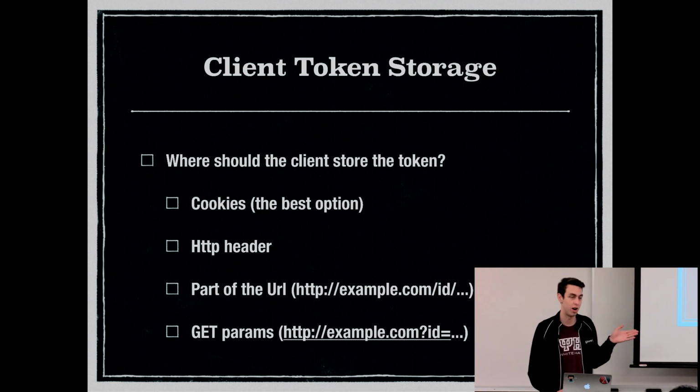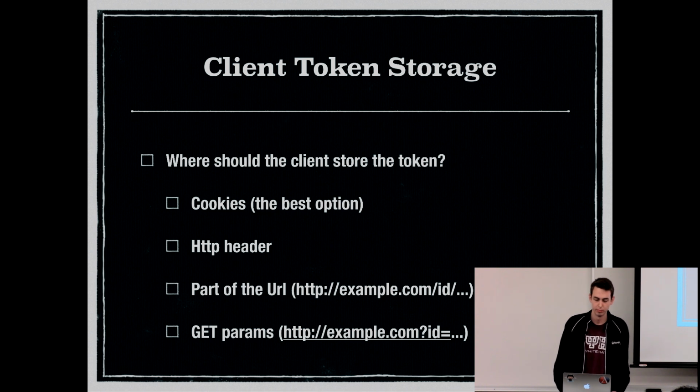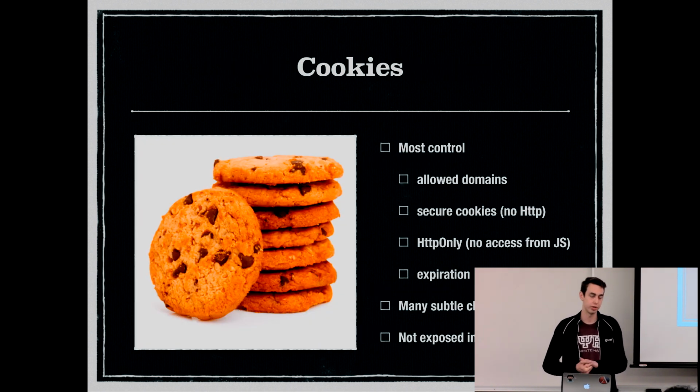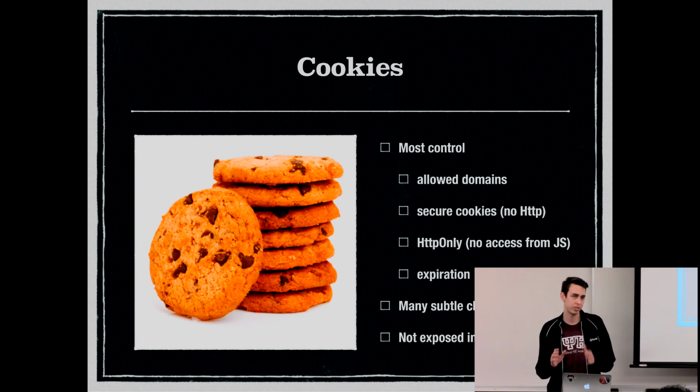We'll talk about why these are really awful later, but every attack that I'm talking about is way worse if the ID is stored in the URL. So browser cookies, like I said, are the way to go. What cookies are is a nice interface that lets you request that a web browser store something on behalf of your site. Then there are rules that govern when that user's web browser is allowed to give that token back and when it expires. It's just a database in your client's browser that you can interact with as a website.